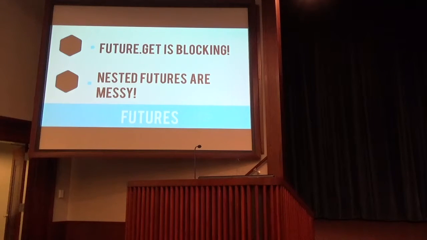Okay? But with futures, when you do future.get, it blocks. So that kind of defeats the purpose of this entire asynchronous architecture. Once you put anything in that chain that blocks, what you've done is you've created an inherent bottleneck that now you have to figure out how to work around, or you just have to live with that. Okay? So future.get is blocking, as well as a couple of low-level things.